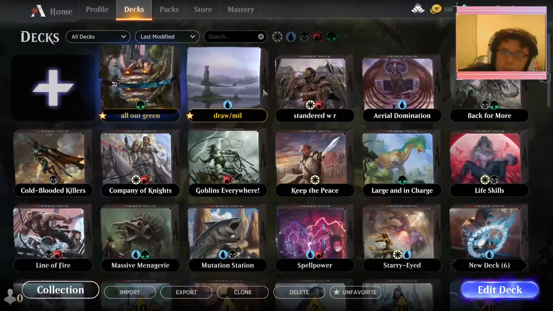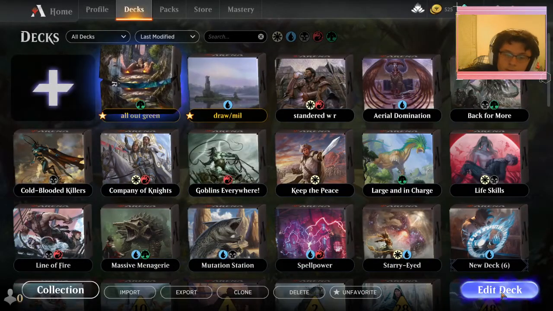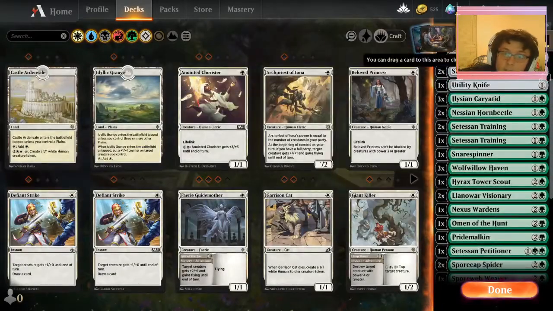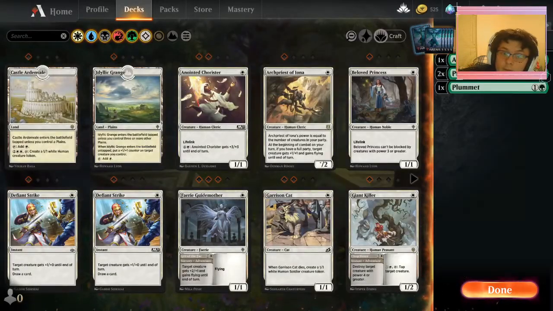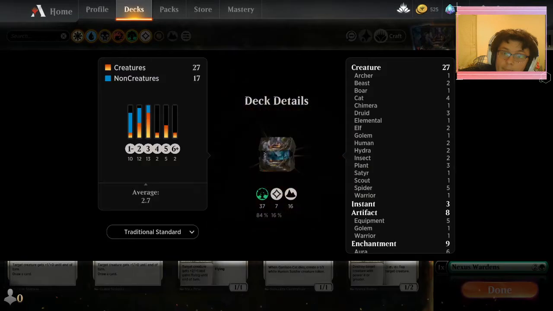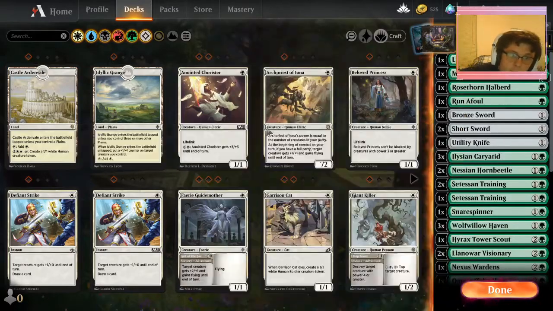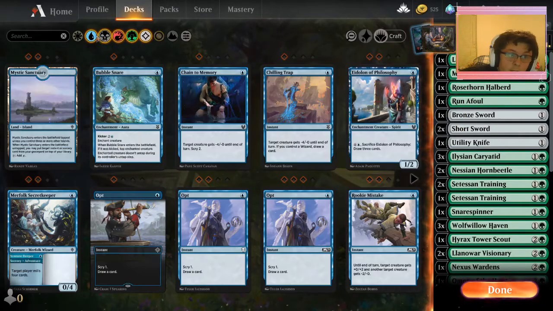Hold on, let me check Arena here on All Out Green. Edit the deck. How many lands do I have in general? I have 16 land. 11 of those are forests, and 4 of those are the gain life thing.